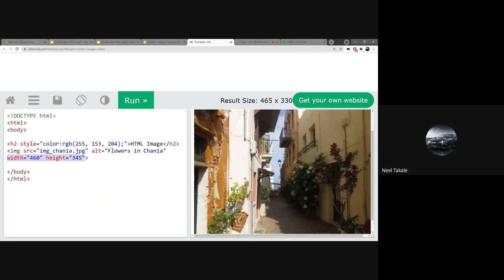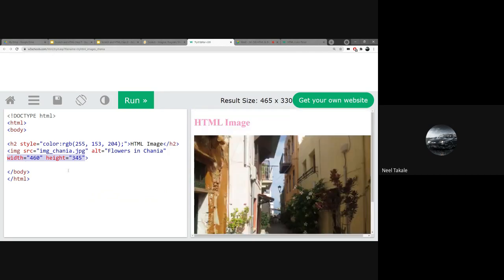You're just manually setting the size of your image to 460 pixels and 345 pixels. Okay, so image is just one tag. You don't need an opening and closing tag. It's just an opening tag basically. So you set image, and then your source is the URL of the image.